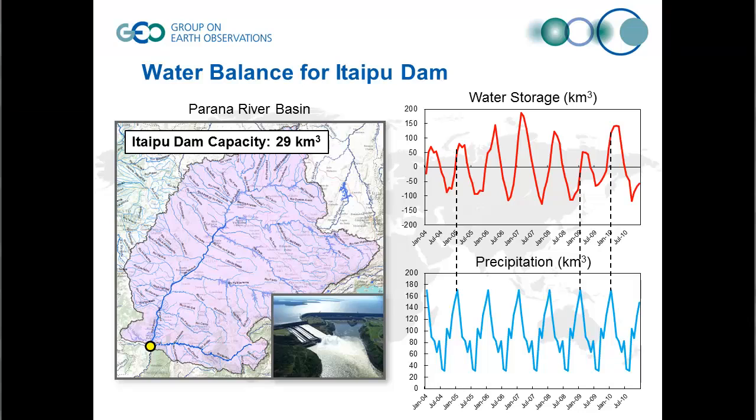Here's another example of how one could leverage the watershed delineation services here in Brazil. Conducting a water balance for a watershed is often an important exercise as it helps us understand how the system responds to different inputs, in this case precipitation. Here we can see the Parana River Basin, the average monthly precipitation, and the water storage, derived from GRACE, in cubic kilometers. This simple analysis demonstrates how the basin responds to the precipitation.